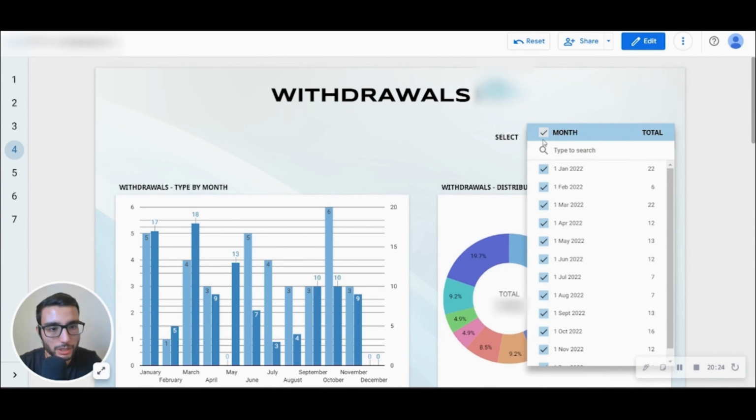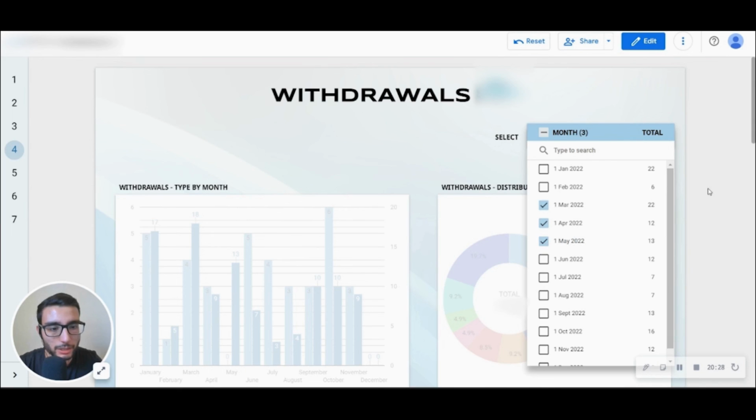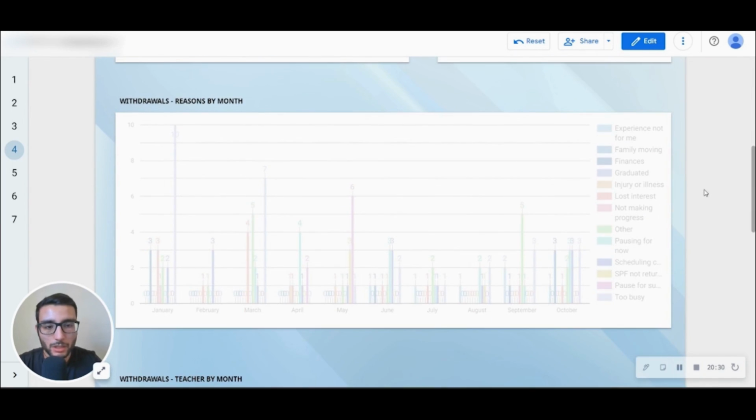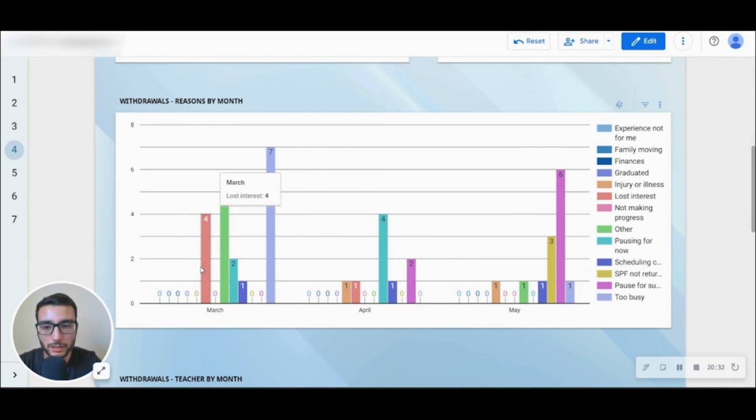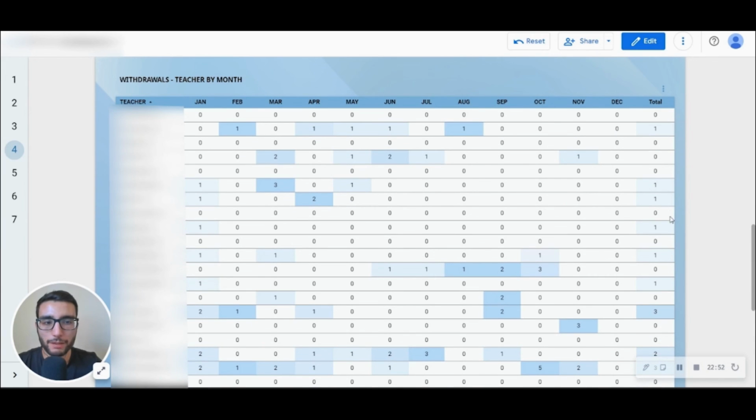But if we choose here, for example, only 3 months, March, April, and May, we can see that now it's easier to understand this graph. So for March, April, and May, we have the reasons why the students decided to withdraw, and we have a breakdown of the reasons. And then below, we have a table with the list of teachers and the months.